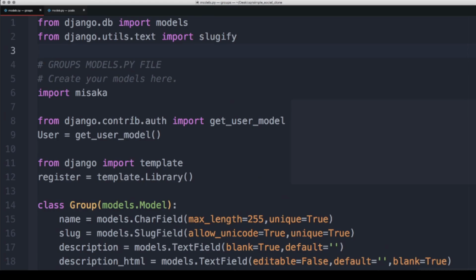And coming up next, we are going to expand on these models.py files and begin to work with them using our views.py. All right, let's see you in the next lecture.